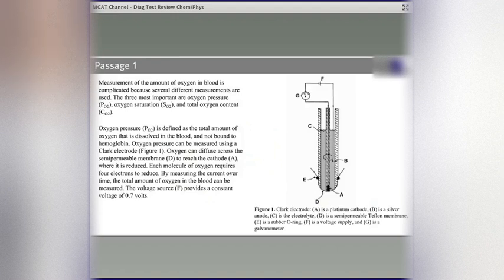Let's go back to the beginning of passage 1. Now, passage 1 has a ton of information in it, and it's really easy to get lost in this information. So we need to make sure we're looking at the right stuff in this passage. And this passage, the first paragraph, doesn't look like it has very much information in it, does it? Okay, measuring blood, it's complicated, and okay.